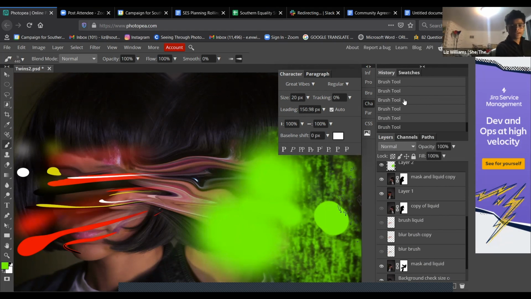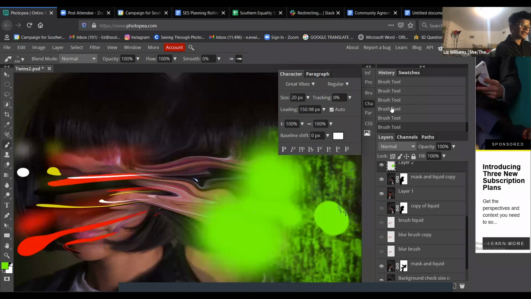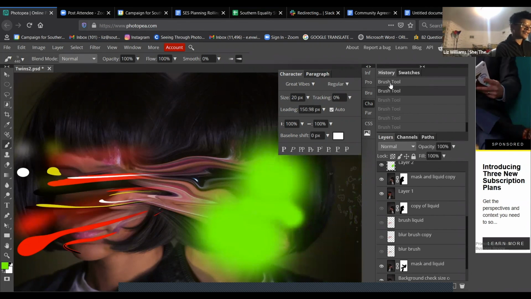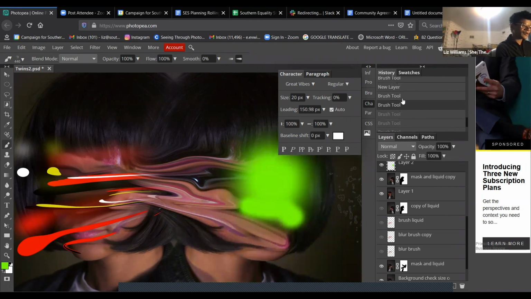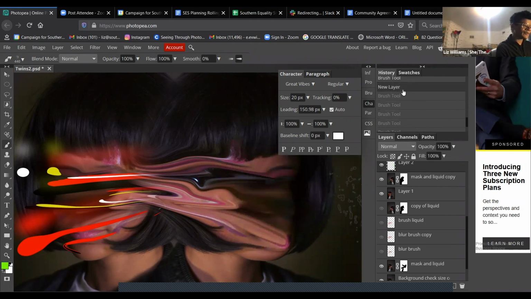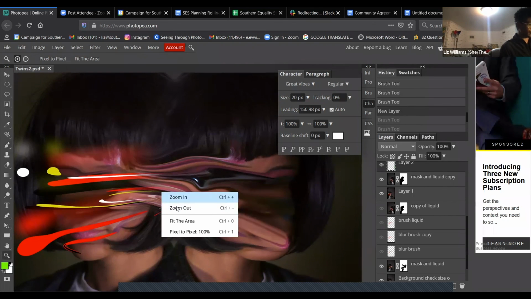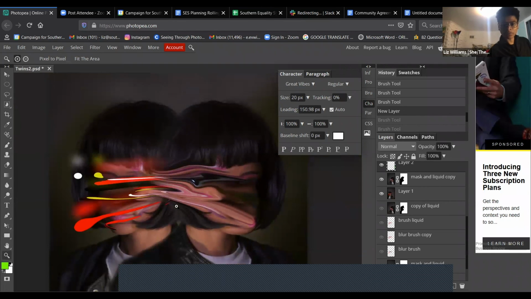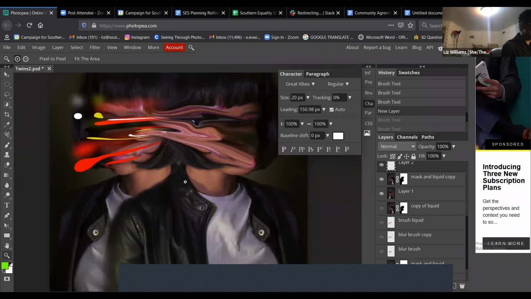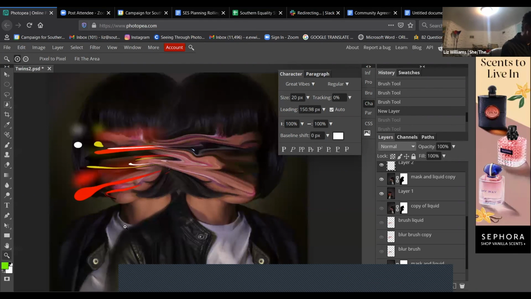Okay, so I'm going to undo all of those steps and I'm going to utilize my history panel again. And we're almost away from vomit on my face. Almost. There we go. All better. And I want to zoom out, see how it's going. You can do that by right clicking, and instead of zooming in, choose zoom out. All right. The texture of vomit. I love art. Excellent. I gotta keep it classy.